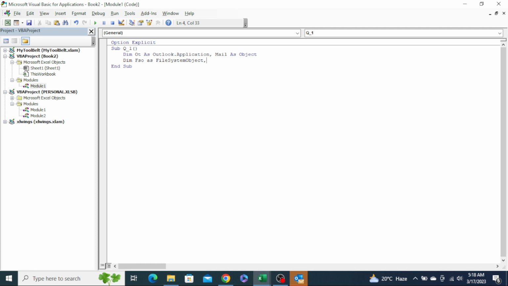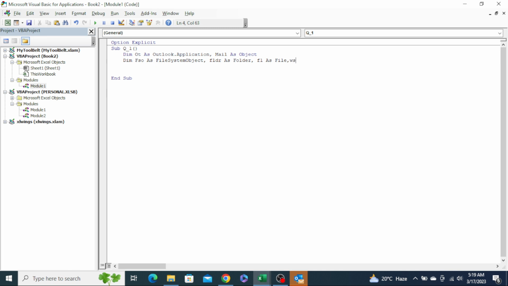So in that case we will need to go into each one of our emails, copy, and perform the same work which I told you in the beginning of the video. I mean, we will be writing what really we want to extract from that particular email, right? So here I have declared the FSO, the File System Object. Next I would require the folder, in which folder I need to run my code. And F1 as a file, because we will be scraping the data one by one from each mail, right?